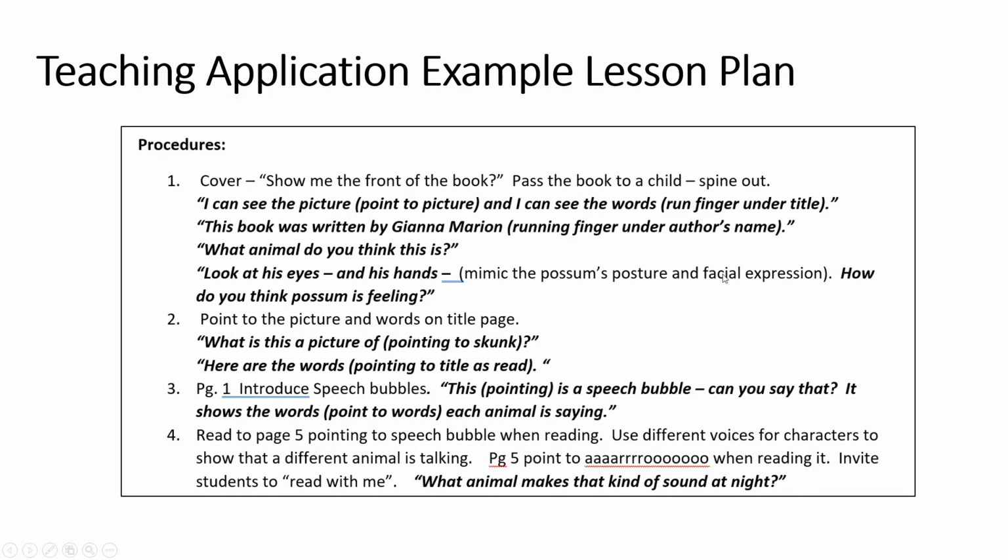So I've got stage directions. If I want to do something with my hand or body or whatever, I put those in parentheses. Those are my stage directions. And then I do also have some things I'm going to say. Here I've just isolated them, made them a little apparent in the lesson plan by making them bold and italics. You can play with the formatting, but what you really want to have is a series of numbered steps. Here's what I'm going to do. And it should be clear enough that if you were to give this lesson plan to someone else, they would be able to follow your plan, your procedures, and know exactly what you wanted them to do or say.